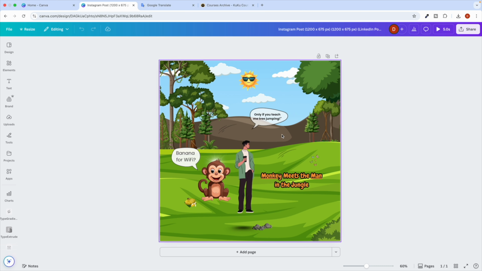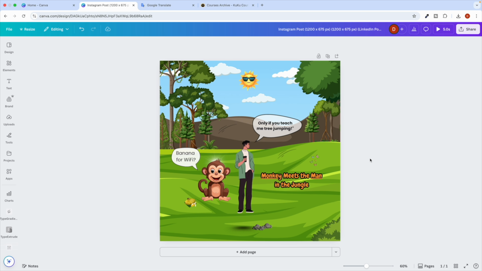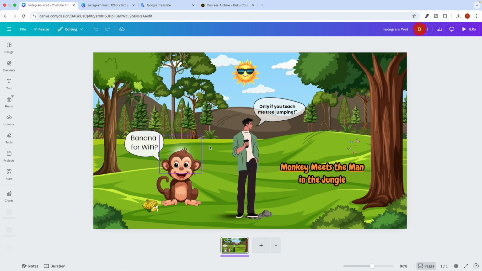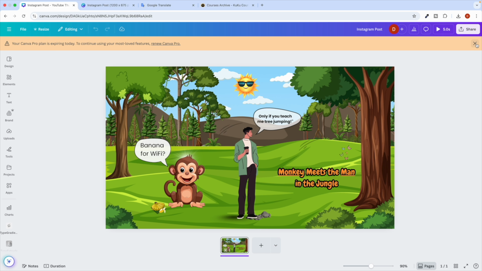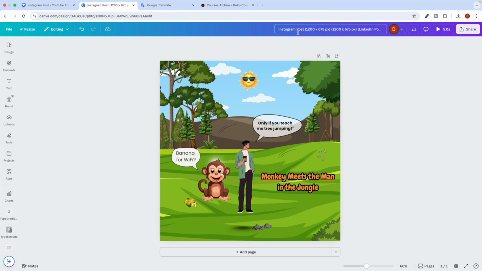You just need to make some small changes, like you can move it here, make it a little bit bigger, like this. You can make the text bigger, like this, and these are the small changes you have to make. But you can see now you have got one template. If you go here, this is what you created for your YouTube one, and the same you have just converted into, let's say, your LinkedIn post, okay. You can see it for the LinkedIn post.